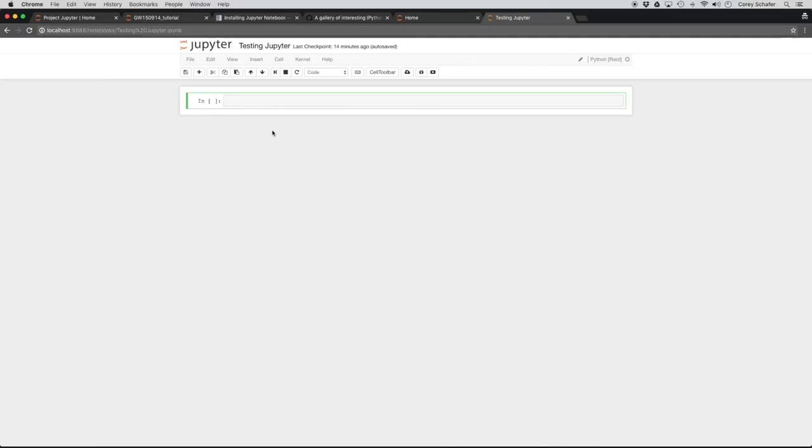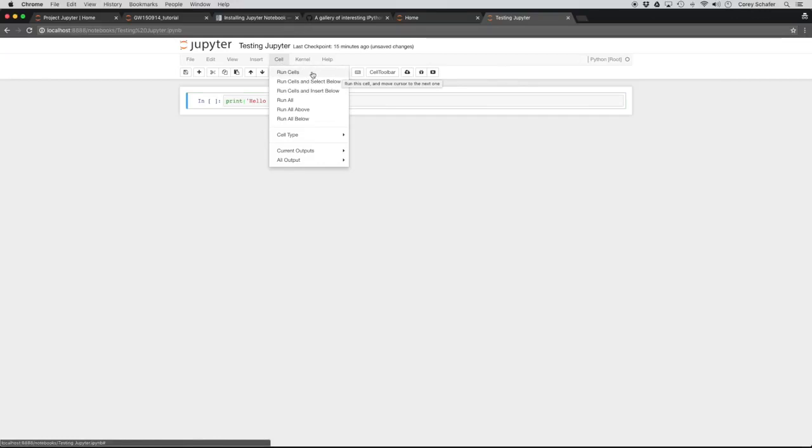And now let's add some simple code. I'm just going to do a simple print hello world. Okay, so now that we have some code within our cell, how do we execute this? If I just press enter, you can see that I'm just adding more lines to my Python code. So if I want to execute this code, then I can come up here to this cell menu, and you can see that we have three different options here. I can either run the cell and select below, or run the cell and insert below. So let's go ahead and walk through these.